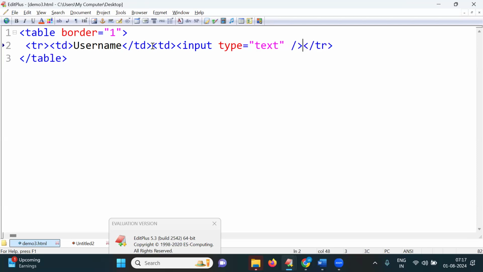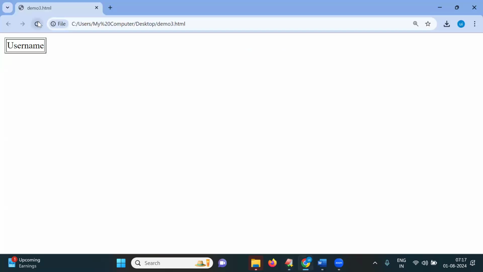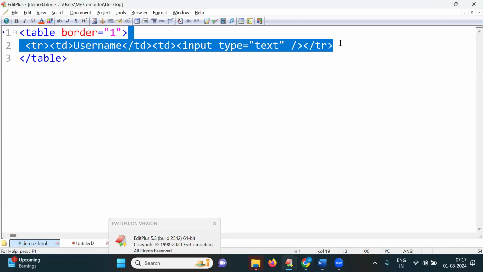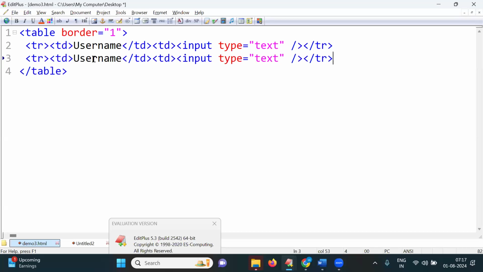Now you can see it displays the text box. So username text and one text box we are placing. Next TR, copy this text, and this is password.